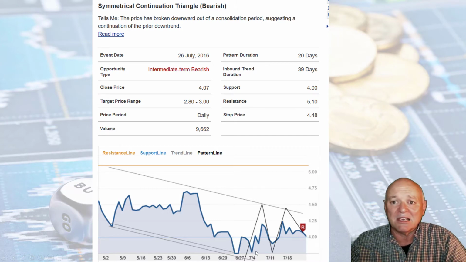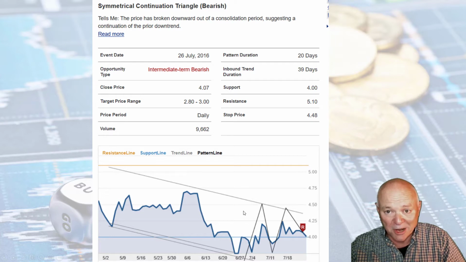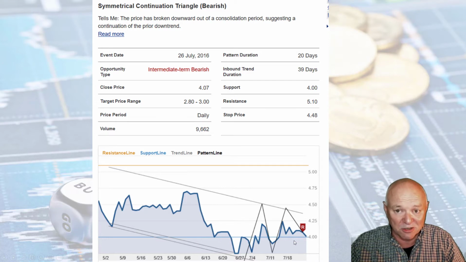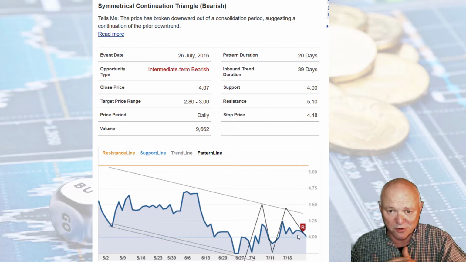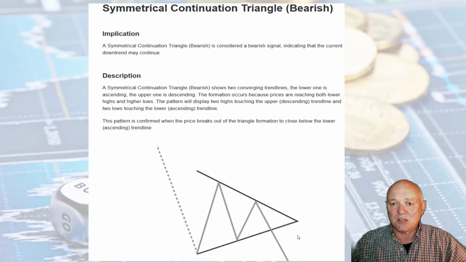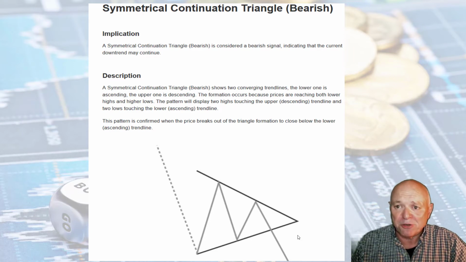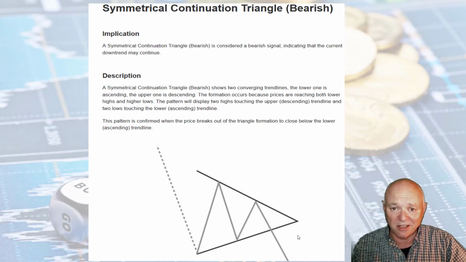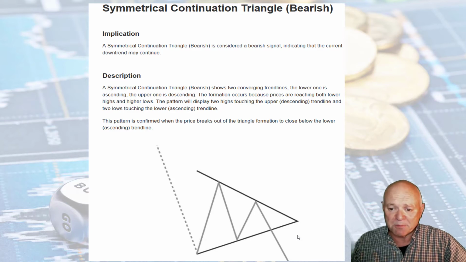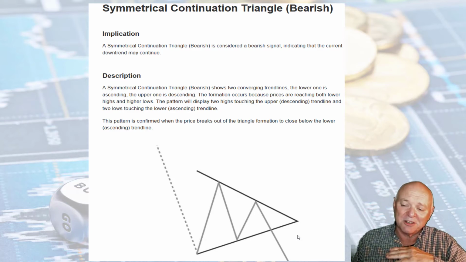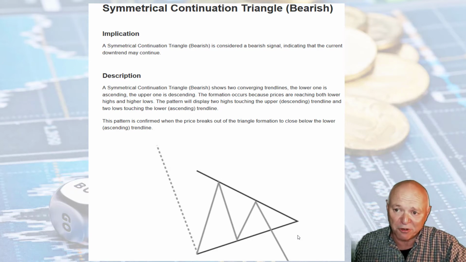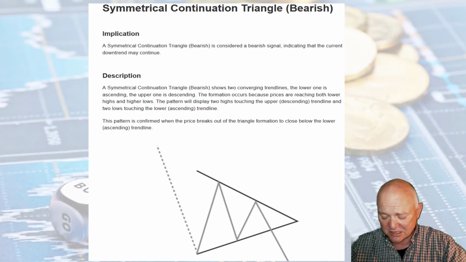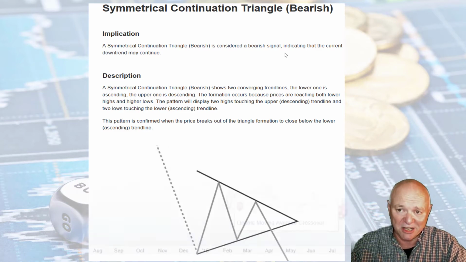Now, what does that mean? Essentially, it says that there is a downward trend, and we expect to see that downward trend continuing. So even though we've hit our support line, it looks like we're going to fall through the support line. It looks like the downward trend will continue. That's the indication. It's described as a symmetrical continuation triangle. In this case, we have a stylized version of the same thing. The share price behavior bounces up and down, but with lower highs and higher lows, and then eventually it's going to fall right through that, and the share price is going to continue downwards. So I would say that's a bearish indicator.